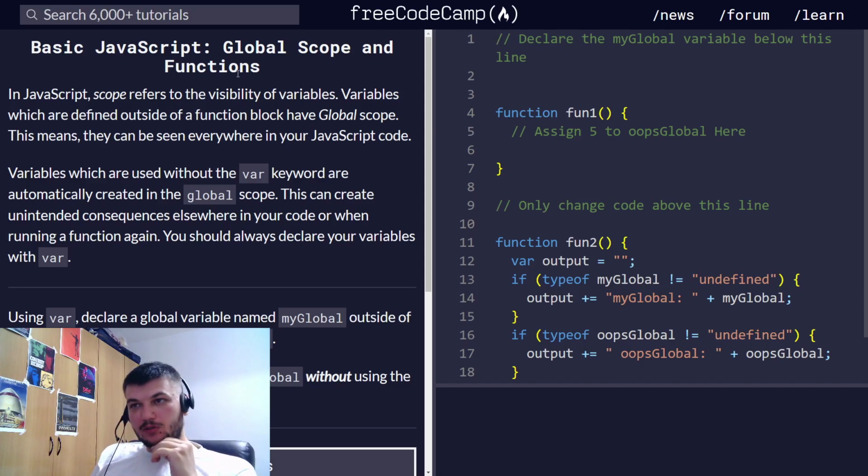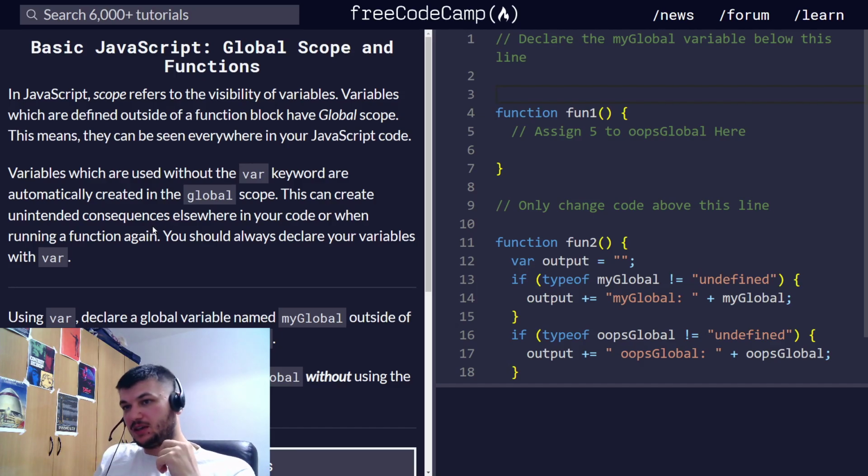Okay, so now we're going to talk about global scope and functions. So in JavaScript, scope refers to the visibility of variables. Variables which are defined outside of a function block have a global scope. So if we define a variable outside these two functions, they have a global scope.